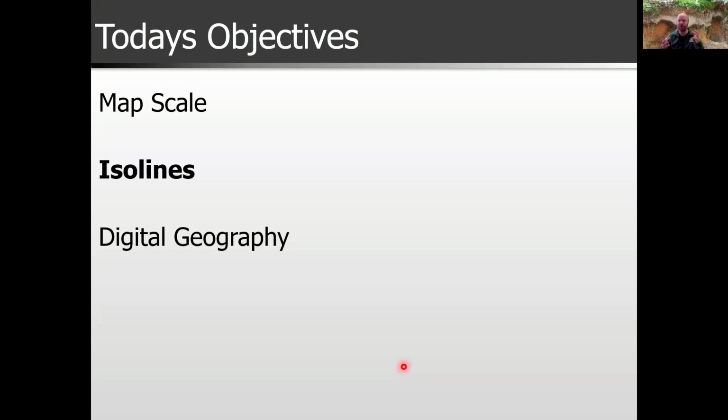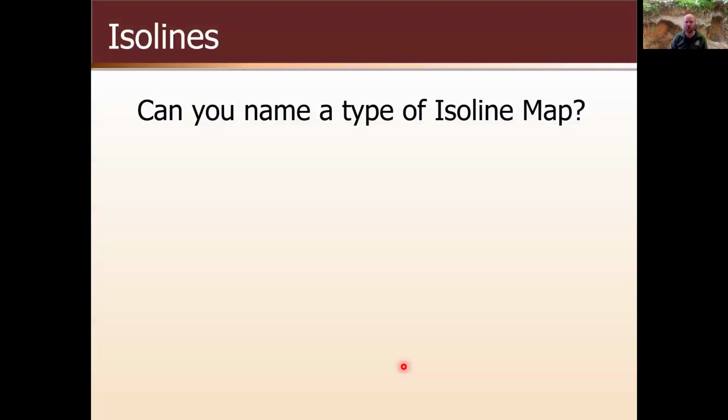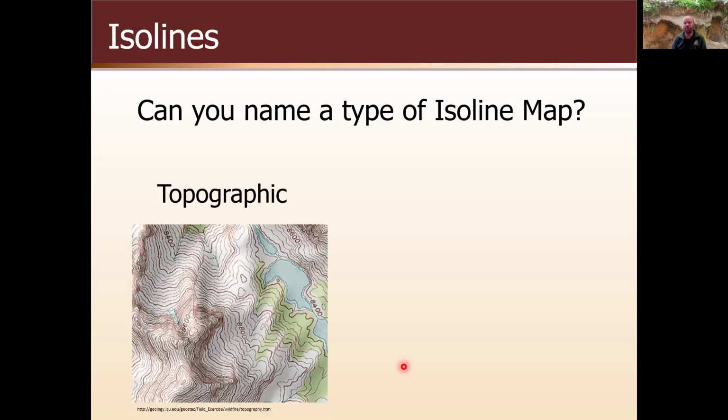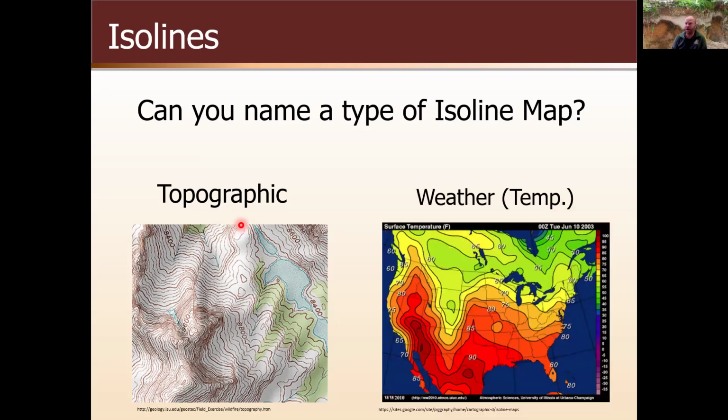Now we're going to move into describing different types of isoline maps, and we're going to pay particular attention to topographic maps. As a hint, as I just gave it away, can you name one type of isoline map? In fact, it is a topographic map. Many of us have likely seen a map something like this, on a computer or printed. These represent elevation. Each of these brown lines is a contour representing equal points of elevation. If you've ever watched the evening news, you probably have seen a map something like this, showing equal temperature. These lines represent equal points of temperature.